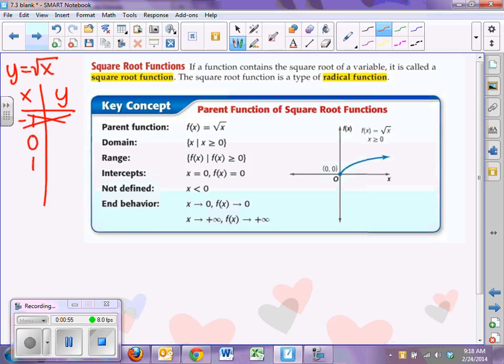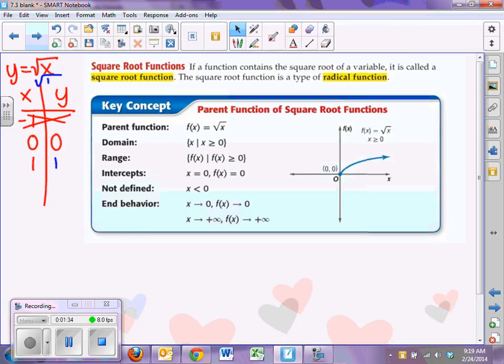Well, what's the square root of 0? When I plug in 0, I get square root of 0. What times itself gives me 0? I hope you knew it was 0. Now, when we plug in the next one, 1, the square root of 1 is what? What times itself gives me 1? Well, it's 1. And remember, when I am not taking the square root of two sides of an equation, I don't do plus or minus. I only do plus or minus if I'm taking the square root of both sides. But if you just ask someone, what's the square root of 1? The answer is simply the positive number 1.